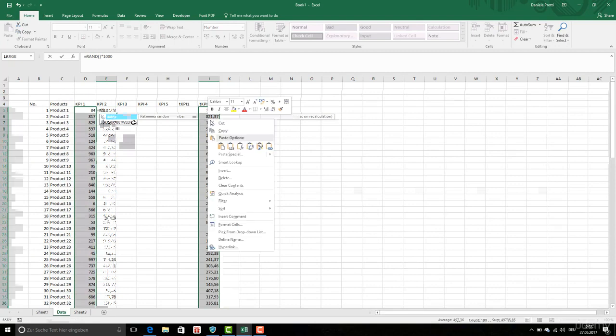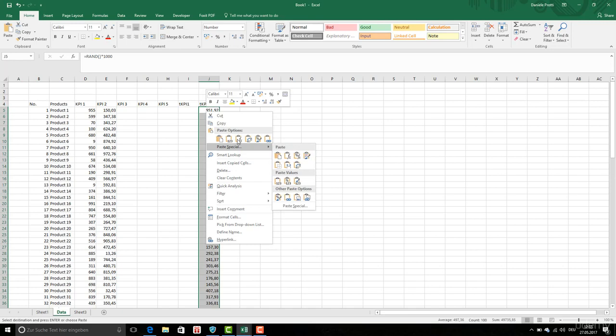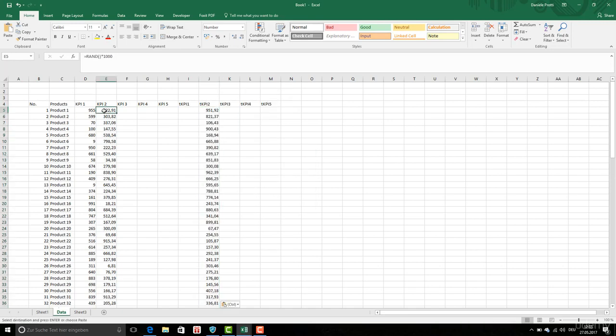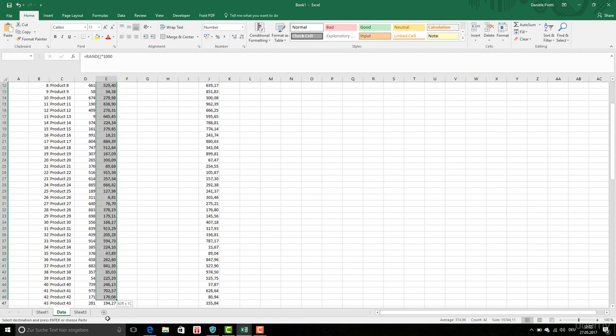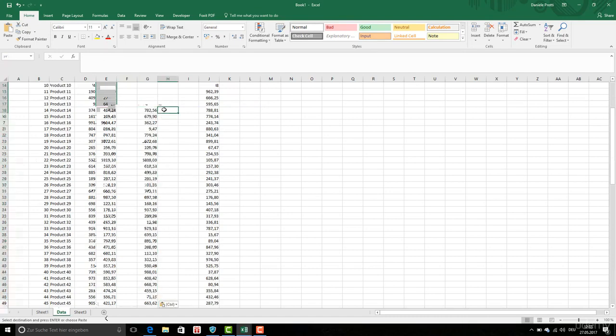And I'm gonna copy, paste the values only. I'm going to do the same here. I'm gonna paste this in these two parts.